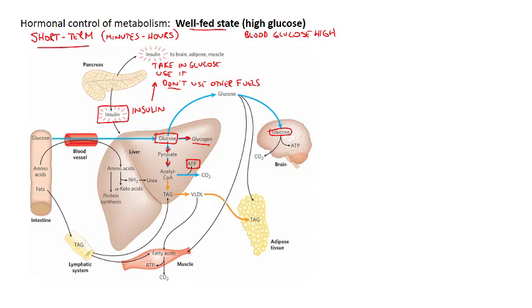Now, if you eat a lot of carbohydrate, if you eat a lot of sugar, there's only an upper limit to how much carbohydrate you could use at one time. So any excess carbon from that glucose will be converted into acetyl-CoA, and if your ATP levels are high, which means that you're resting or you've just got an abundance of energy, you don't need to be doing the citric acid cycle. So instead of the citric acid cycle, the acetyl-CoA will be made into triacylglycerols and then stored in adipose tissue.